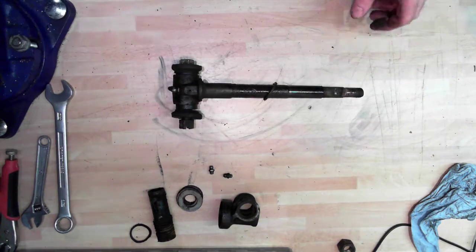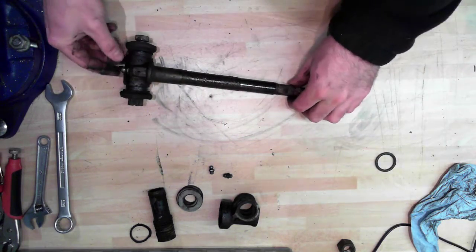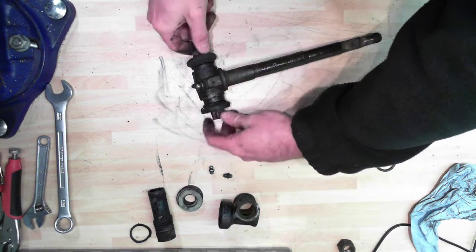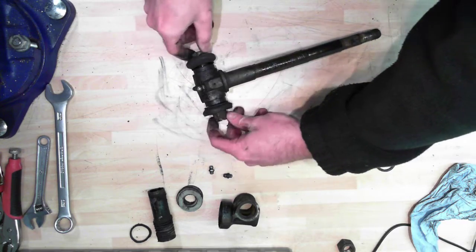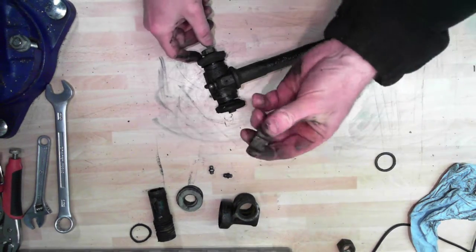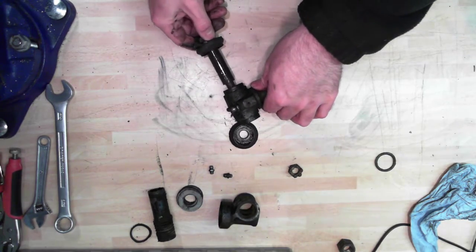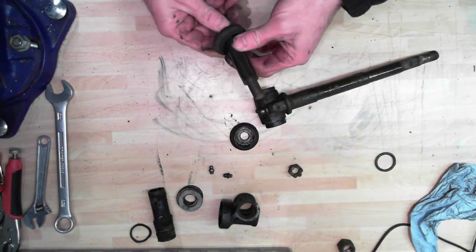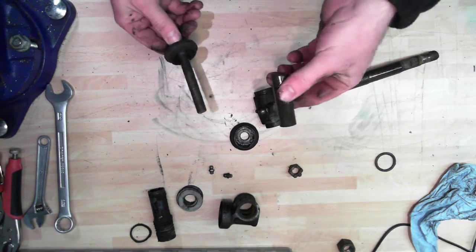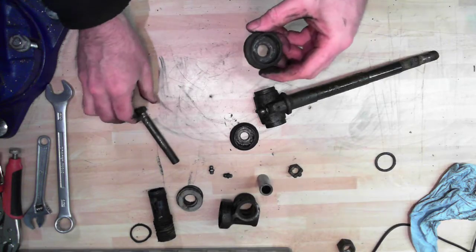Back on the kingpin - we don't need the hammer anymore. This rubber ring is going in the bin. This nipple needs to come off. This bolt that holds the bottom wishbone arms on needs to come out - there would normally be a split pin through there holding it firm. Pull this out and inside we've got a spacer tube. We could inspect that and maybe reinstall it, but actually you get new bolts with new spacer tubes as part of a kit.